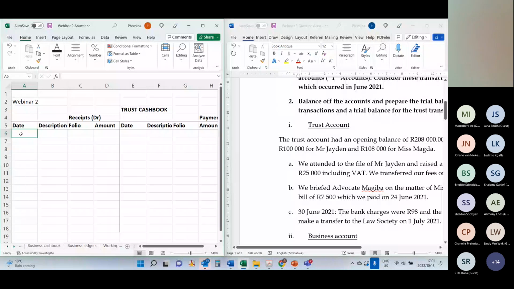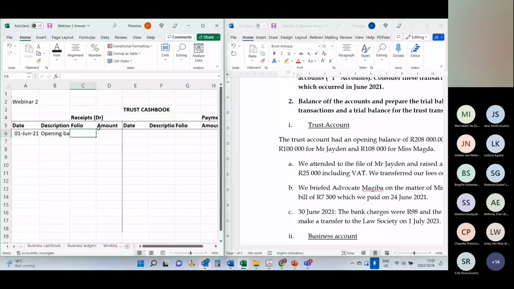So our opening balance, there might be no need. If you don't have time, you don't have to split. Because remember, the money in the account, no one can tell that it's for this and that, but our ledgers are the ones that then ask whose money it is. Okay, so because our ledgers tell us that, we then also prepare our ledgers for the clients that we were told that we've got clients.